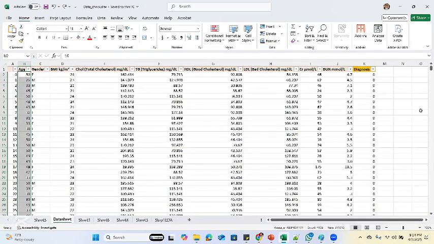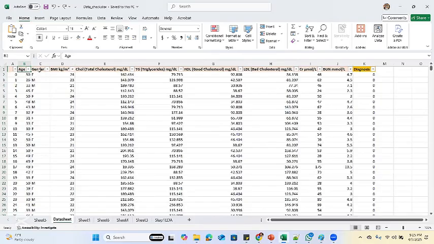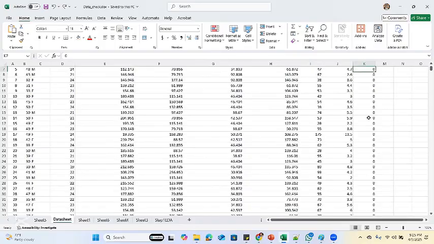For these patients I collected the age, gender, BMI, cholesterol level, TG, good cholesterol, bad cholesterol, CR, BUN, and also, based on the doctor's experience, whether that patient should go for diagnosis or not. The 0 indicates the patient is in a good condition.